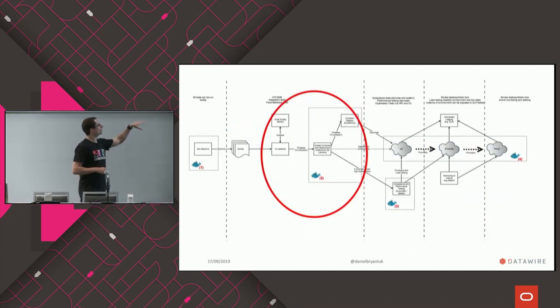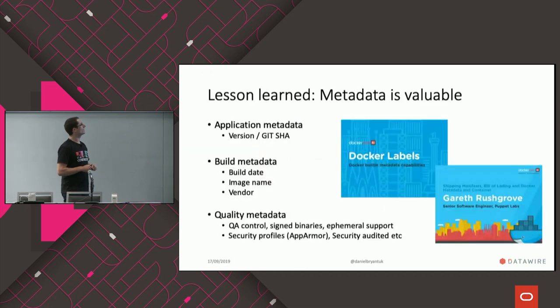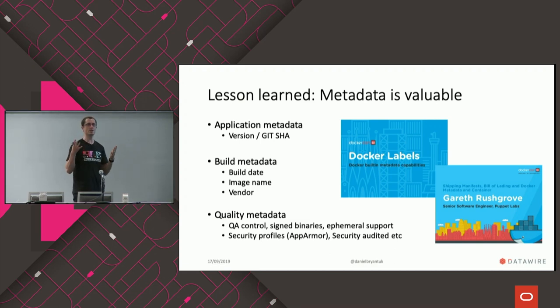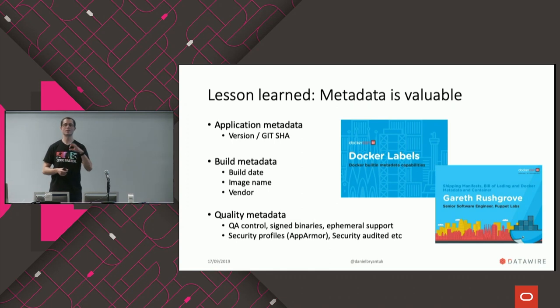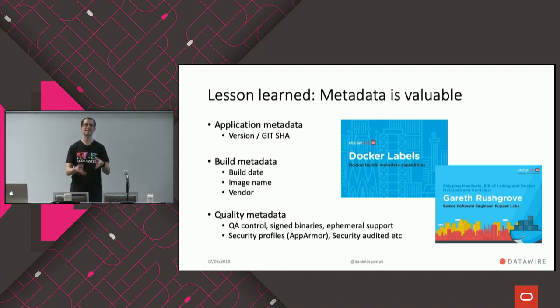Moving on to the actual building and storing of the artifact. One of the key lessons I learned in this space is metadata. I think this is almost slightly separate from containers, but I noticed it in particular. A whole bunch of security things are popping up in the news, be it in the UK or the US. Professional teams are targeting even small companies now, let alone state actors with the Googles of the world, for example. But a lot of problems originate with people not knowing what's running where. And if you put stuff in a container, it's sometimes very hard to understand what you put in there.